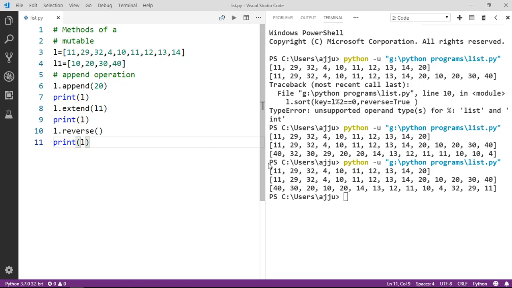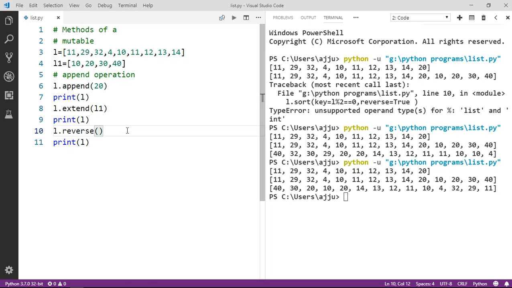Whenever you want to reverse an element, reverse a string, whatever element you have, it is going to reverse it. You can see in this case our data is not in any order like 40, 30, 20, 10. It is not in descending order, it's not in ascending order. Here we just reverse the data that we have. So this is for reverse. If you want to reverse, we have a reverse method for it.